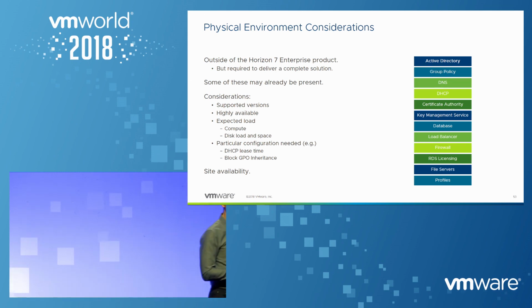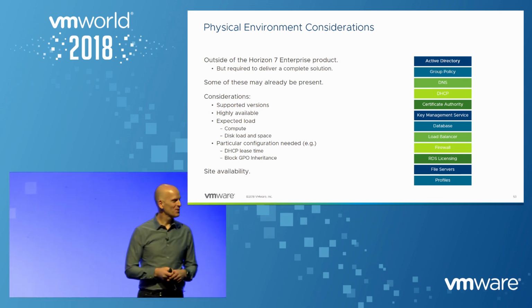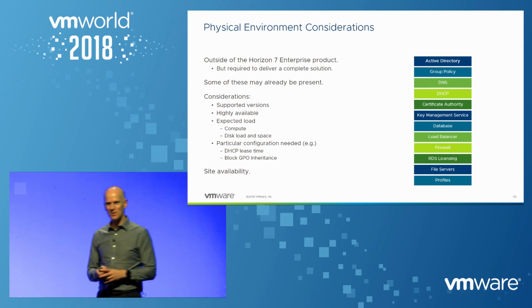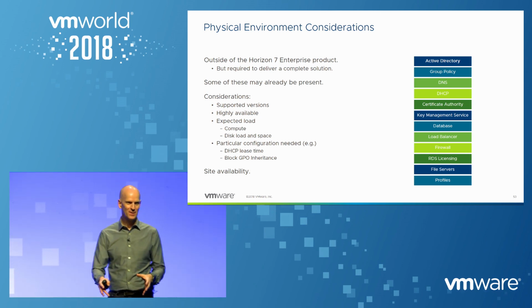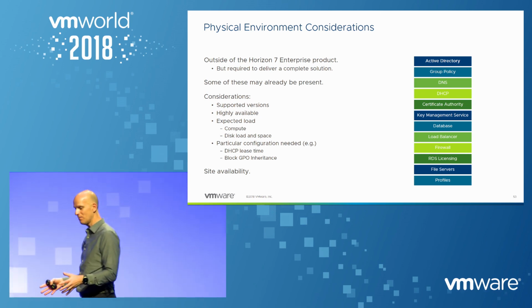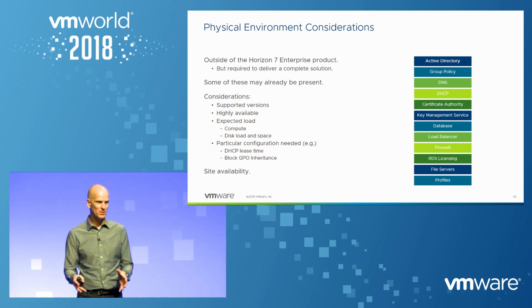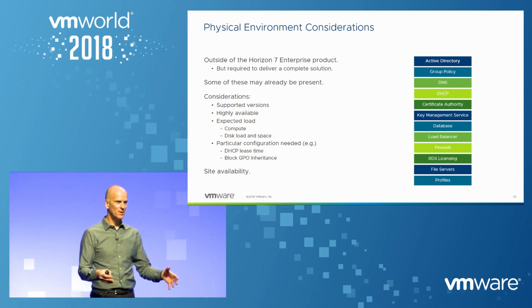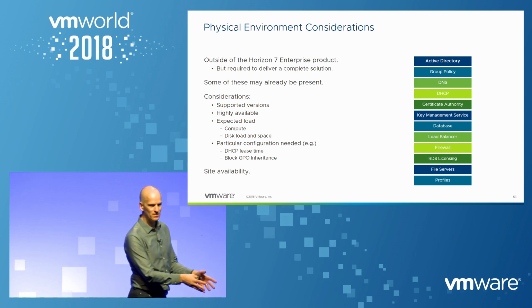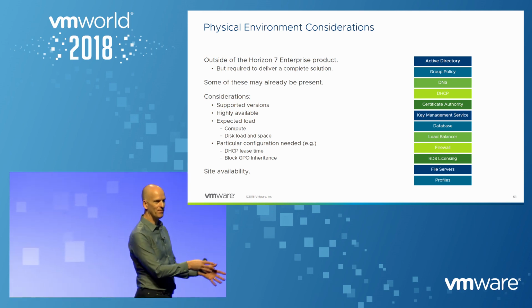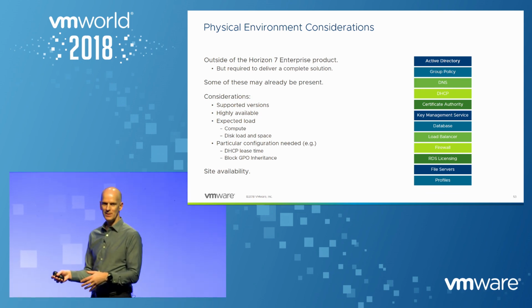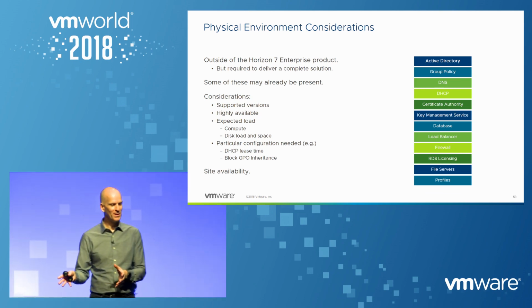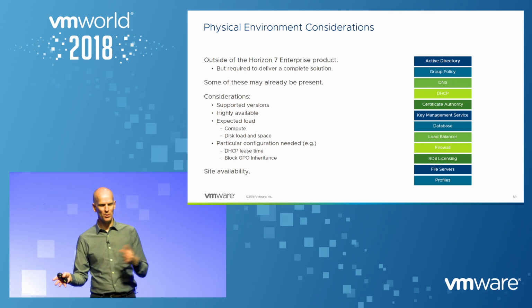Don't just limit, thank you. Don't just limit your scope to the VMware software. Think about the surrounding infrastructure, the impact on that. Think about stuff like if I'm running published applications that use RDSH Windows servers, I need RDSH licensing. So do I have enough of those? Do I have them redundant? Am I using stuff like DHCP? Probably if I'm doing stuff like instant clones. What's the throughput on that?